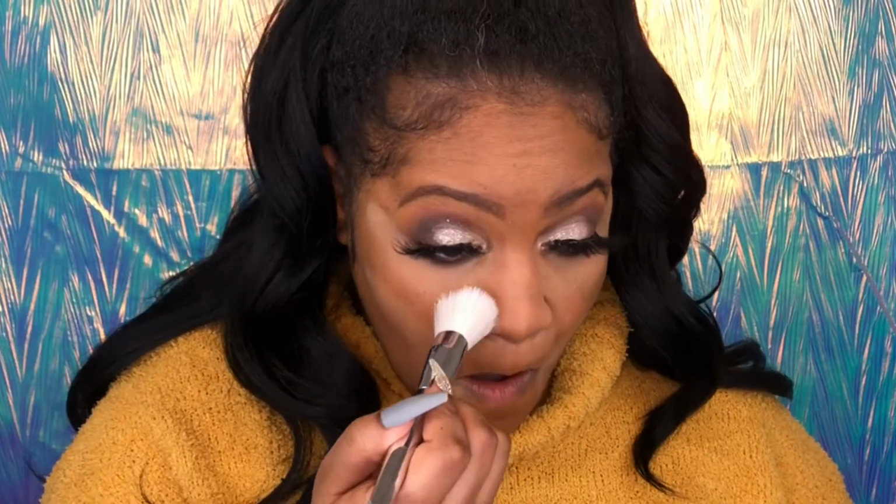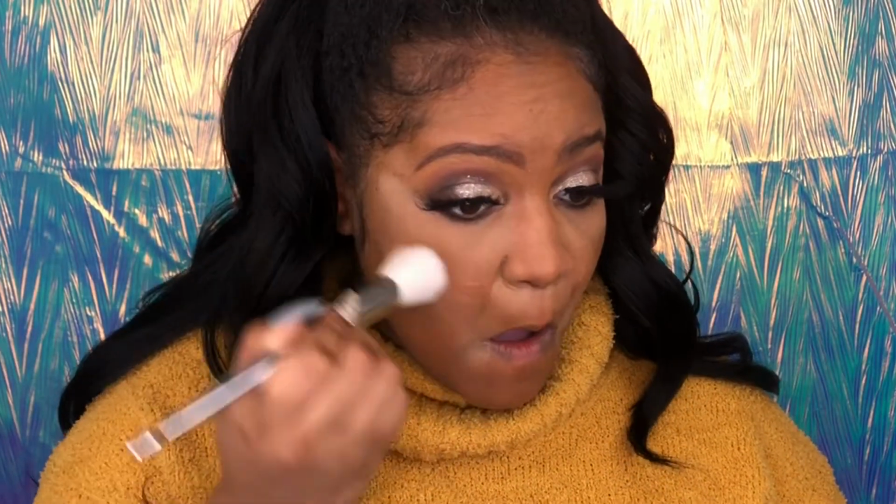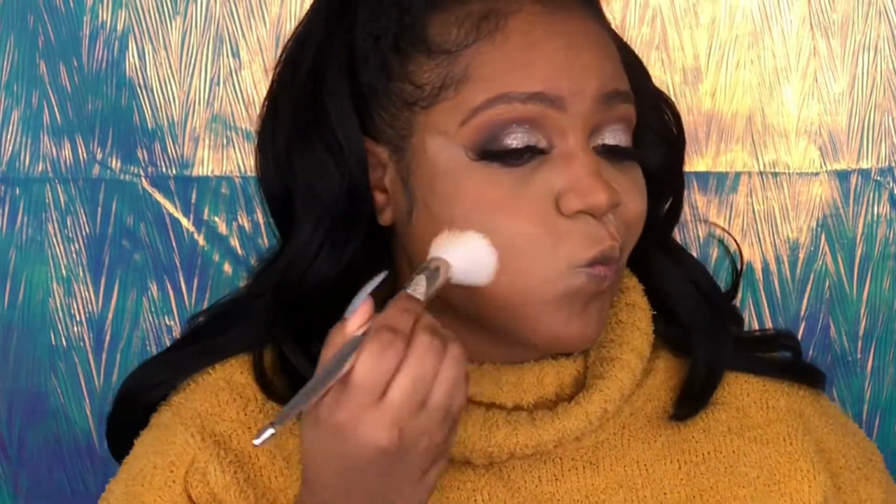Just a small hack, if you end up bringing the eyeshadow under your waterline down a little bit further, just take some concealer and then go ahead and clean it up. The Nye powder, I used this when I first did makeup and I don't know why I stopped. This is gold. I literally didn't have any flashback. I'm going to insert a picture next so you can see that there was no flashback at all.